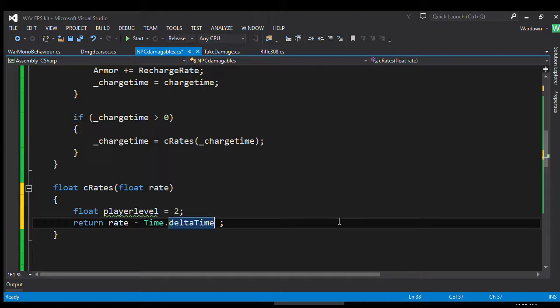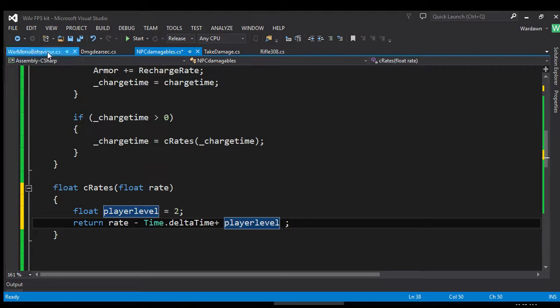So the player is level 2, so let's increment our charging rate, which could be player level. That's how you can make it recharge faster and not change any of your basic code up here. You can just change this right here.